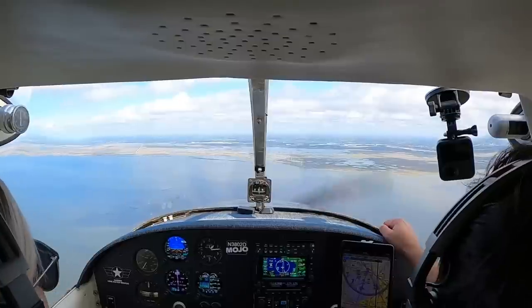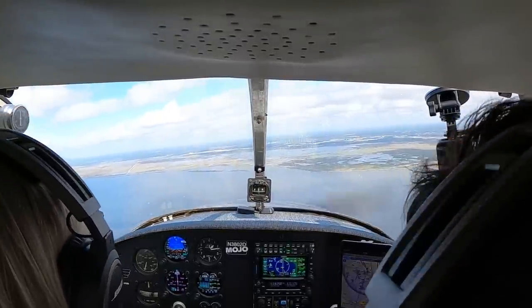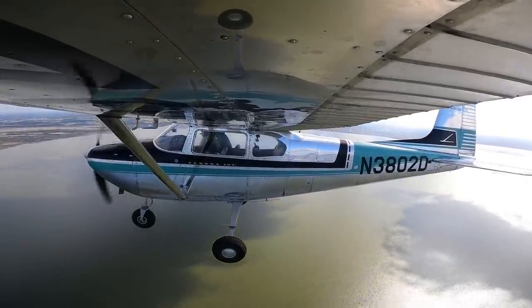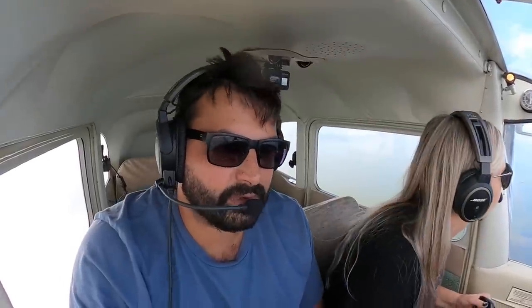Everybody in Orlando comes to Lake Apopka to practice. Temino traffic, Cessna 5223 Quebec, circling the airport at 1,600 feet, descending to traffic pattern altitude, gonna join the pattern — right traffic for 1-4. Pupka traffic, Skylane 302, 4 miles to southwest, inbound for right downwind runway 1-5 of Pupka. Your next call — you can call on the 45, that way people know where to look for us.